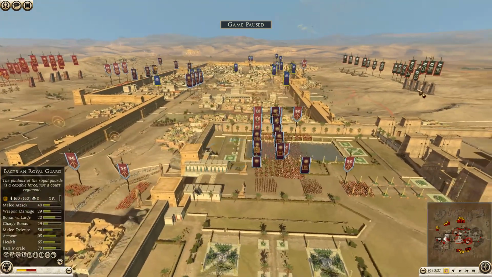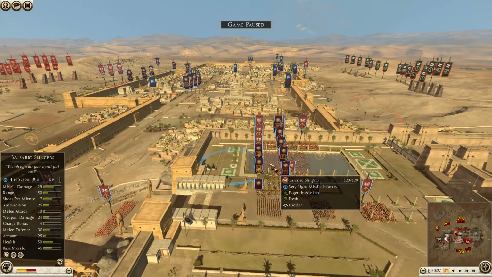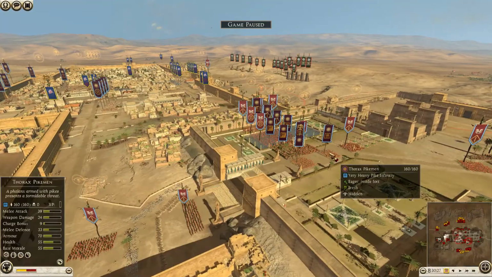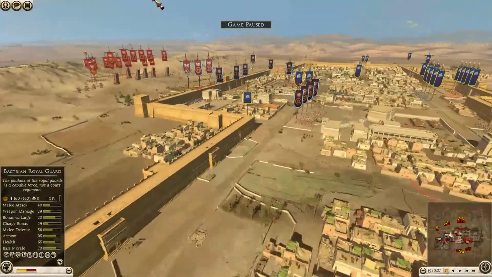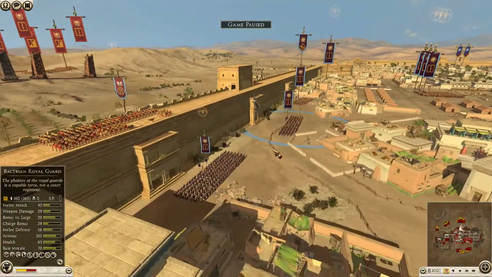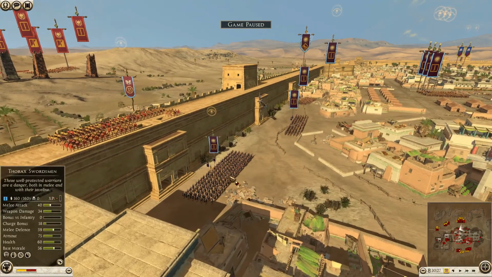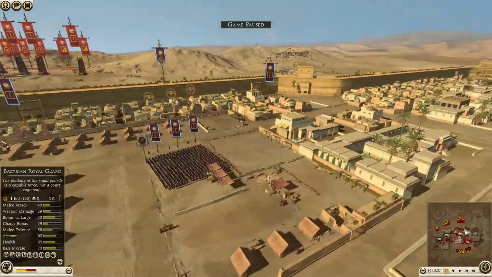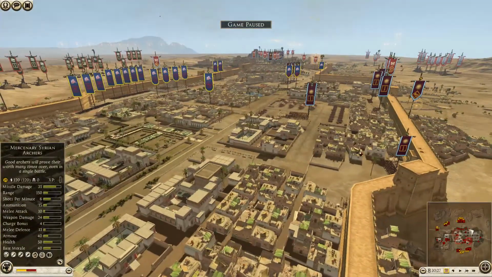It does look like they were very rushed on their deployment phase, as they don't have a lot of their troops set up. He's got Thorax pikemen, silver shield bearers. I don't know why I kept on messing that up. A lot of Thorax swordsmen out here. Yep, just some more Thorax swordsmen. So pretty solid army there.